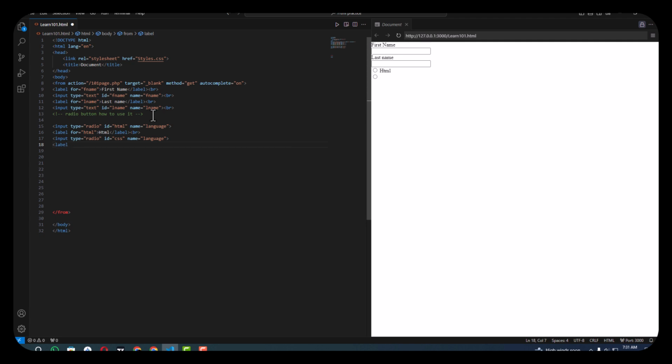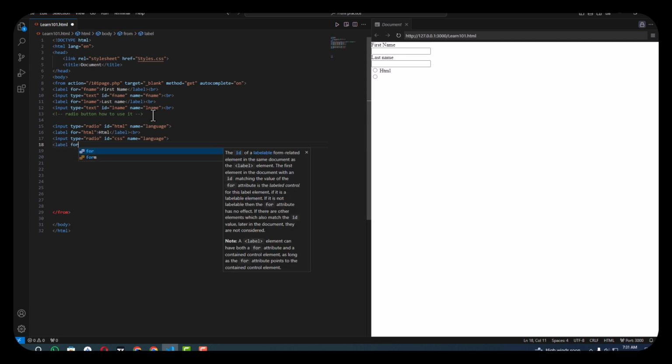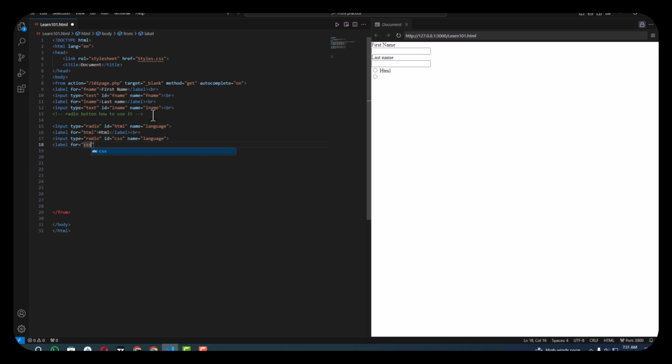But now we have to go for a label for CSS. Name should be the same. Label close, CSS. Now you have a better understanding of what I am trying to do. Now we put the third option, input type radio. In radio we put id, and in id we put our design name, which should be Java.